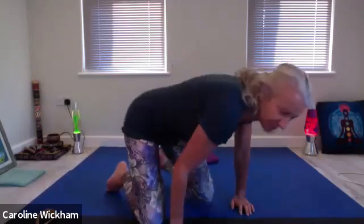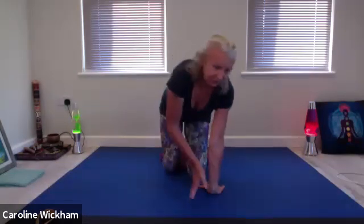Then we have tabletop for the wrists. And we just do the yin and yang, place and place. It's just a good reminder, you know, we know we should do these, but once a week in class, we have to do them. Place, make sure the weight goes in, place back, place back, place back. And that's a good test for you. So that's a really good maintenance exercise where we just know we should be able to take the hands back and front, back and front.